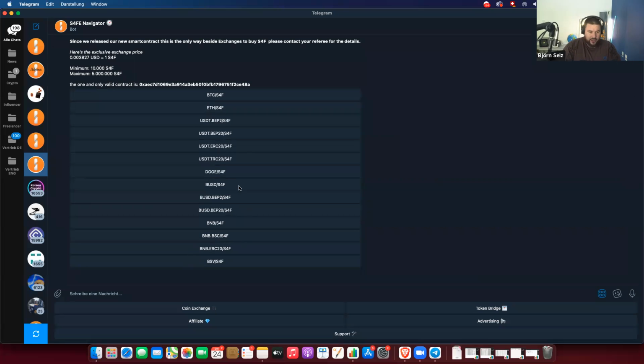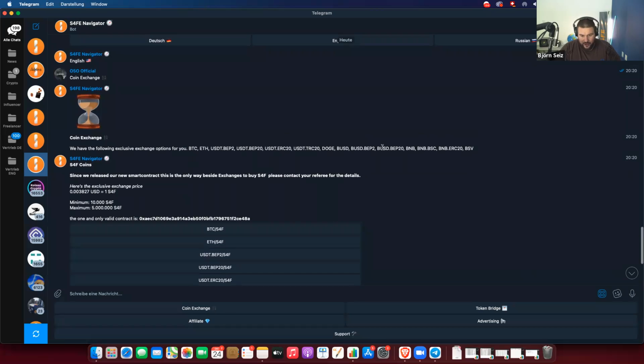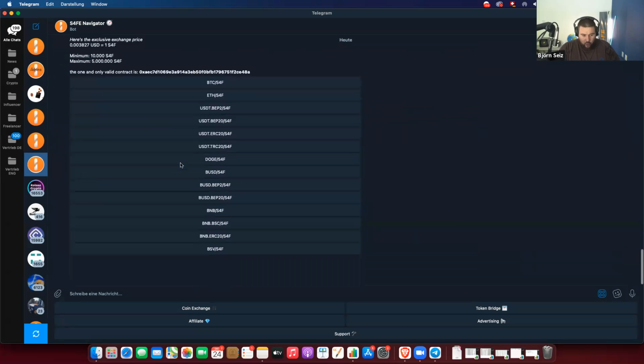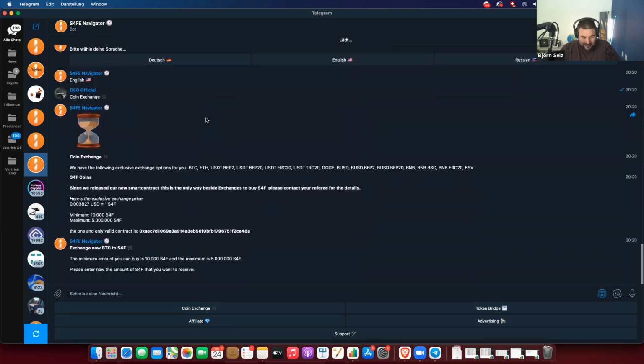You can see here we have the possibility to buy SAFE with Bitcoin, Ethereum, and many different cryptocurrencies. You can choose with which cryptocurrency you want to work. Let's say a very simple thing: I want to purchase SAFE with Bitcoin.